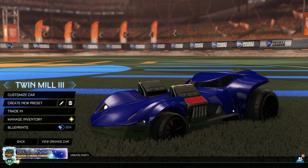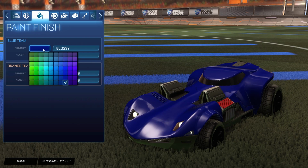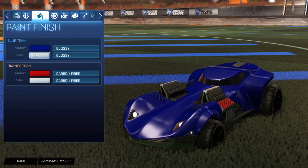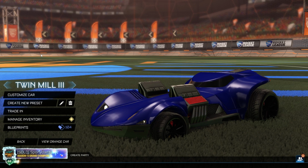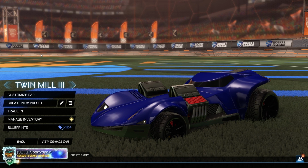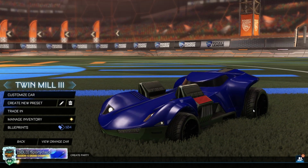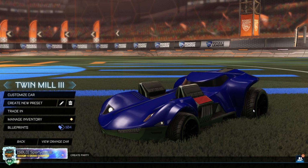I don't know why, like Spectre, some of those look pretty interesting, but as always, we are going to be using the colors, a primary as a dark blue with the accent as white, and none of the black market decals are painted throughout this entire episode, so please keep that in mind. But yeah, some of the black market decals look very interesting on it. Which one is your favorite, or which one looks the weirdest, I guess you could also ask.